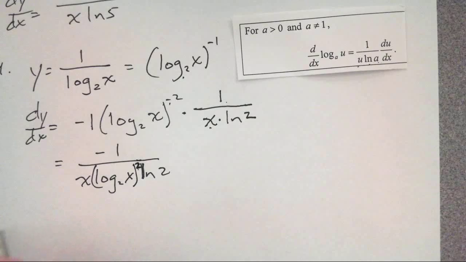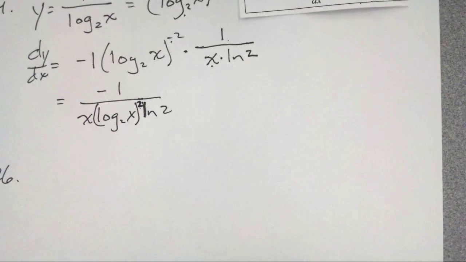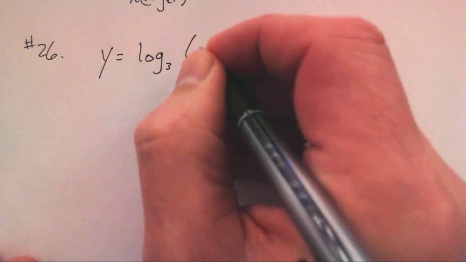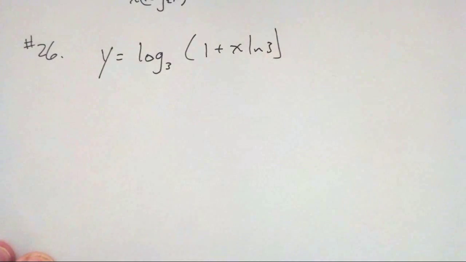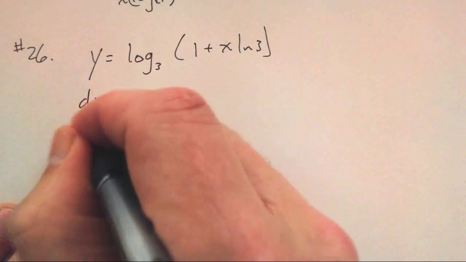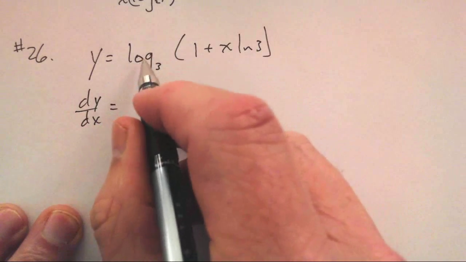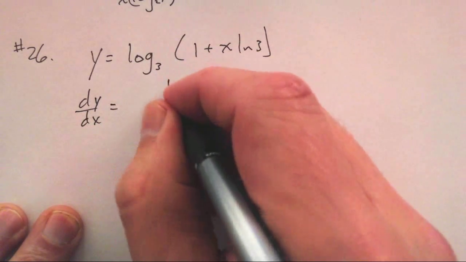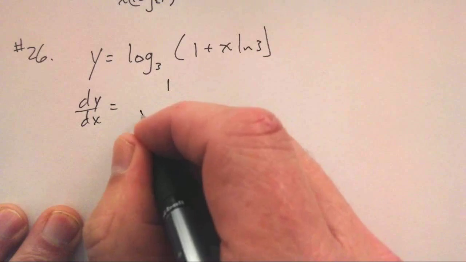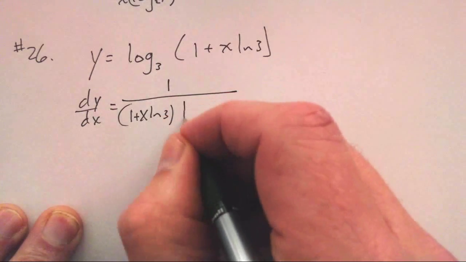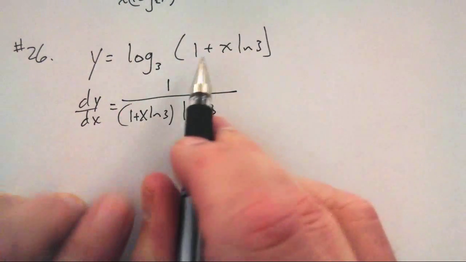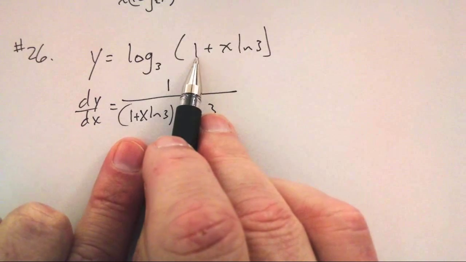And number 26, I got a bell going to ring in a minute here, so we might go through the bell on this one. We've got y equals log base 3 of 1 plus x ln 3. Of course, they'll give me that one when I have 1 minute left. Let's see how this goes. dy dx. The derivative of log wants to be like ln x, which would be 1 on 1 plus x ln 3, the argument, but I have to compensate with ln 3. It's not that, and I need the derivative of this.